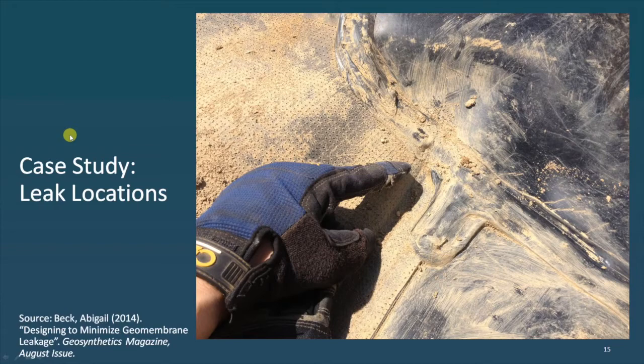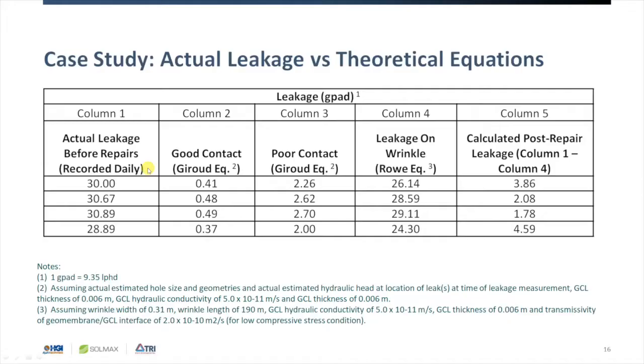There was only one hole that was really obviously in intimate contact with the subgrade. It was in the middle of the sheet. It was just a circular hole that was about 3/16 inch in diameter. But all of the other holes were located at the toe of the slope on these repair patches, basically at the intersection of the geomembranes coming together. You could see this is the side slope geomembrane, the textured, and the floor geomembrane was smooth. So it's right at the toe of the slope. And we wanted to know, should we use the Giroud equation or the Rowe equation for this type of condition?